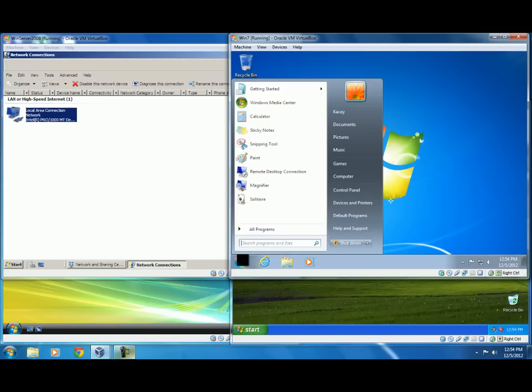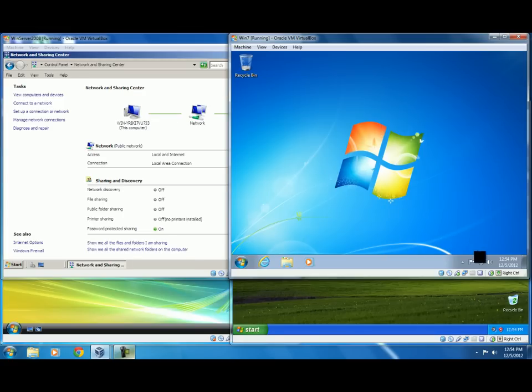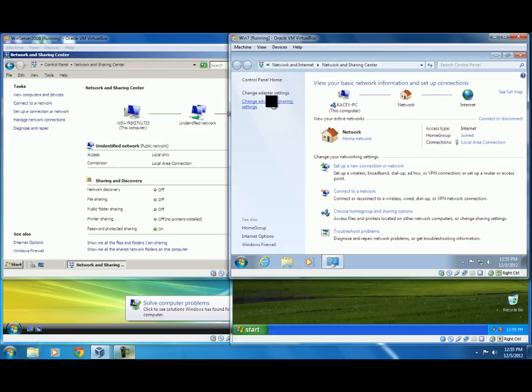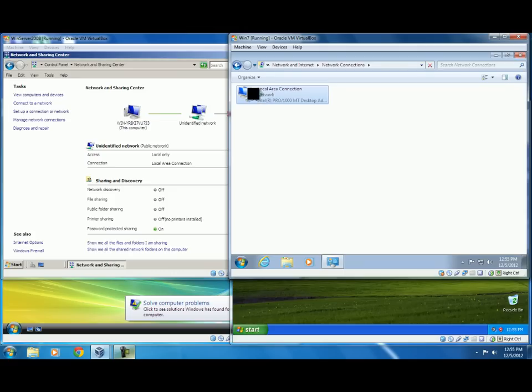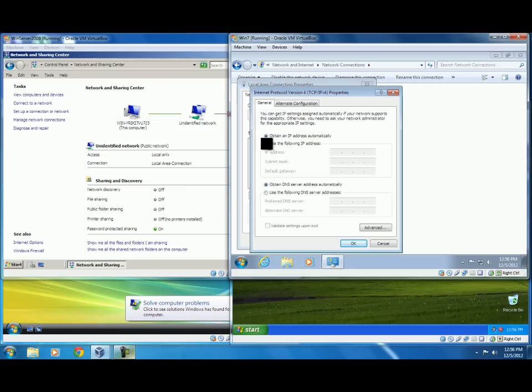Instead of the Start menu, we could just right click on Network Connection and press Open Network and Sharing Center. Then we'll go to Change Adapter Settings, right click on Local Area Connection, go to Properties, then we'll go to Internet Protocol version 4, Properties, use the following IP address, such as 192.168.0.2.